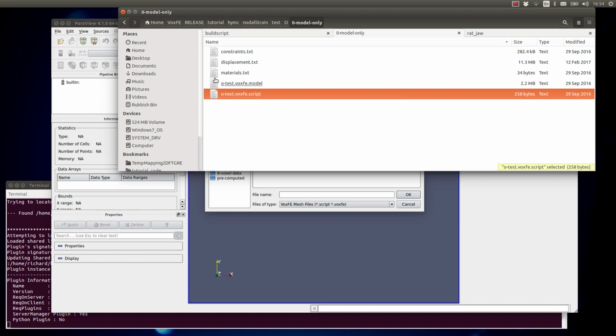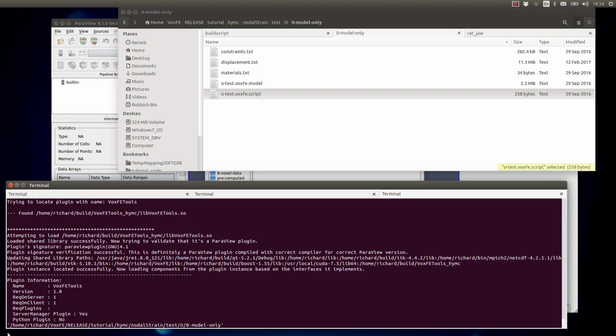So here are our starting set of files. We have the script and the model file, and the materials and constraints, and an example solution file for placing this model under load. I've not started ParaView in this directory, so I'm just going to grab that directory here and copy and paste that into this space.